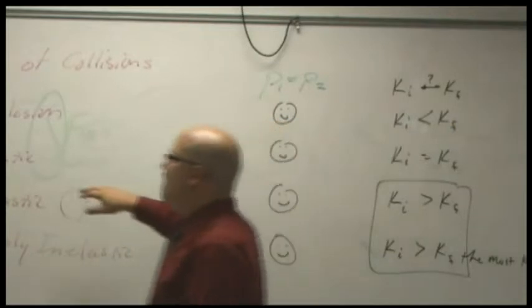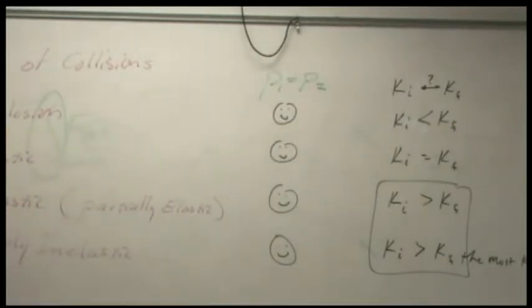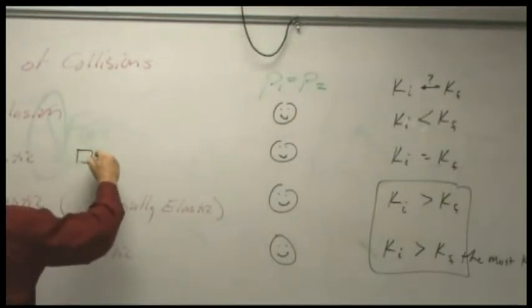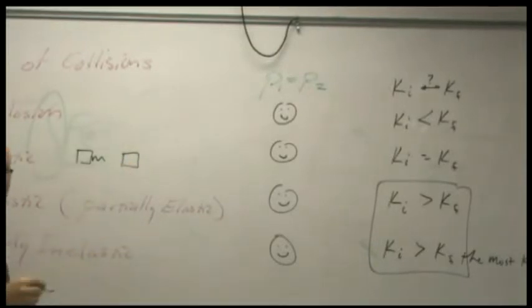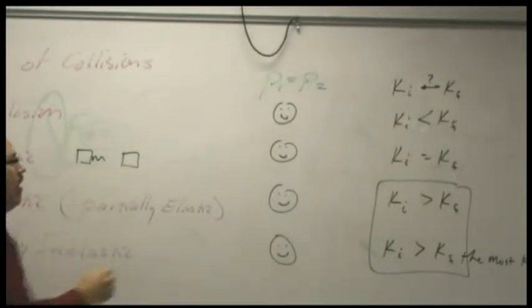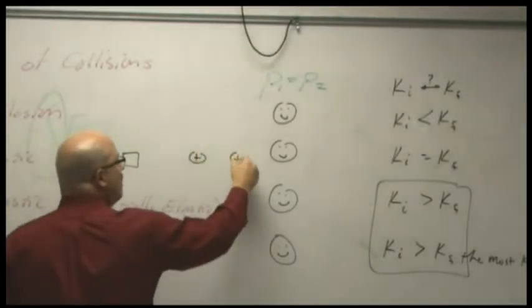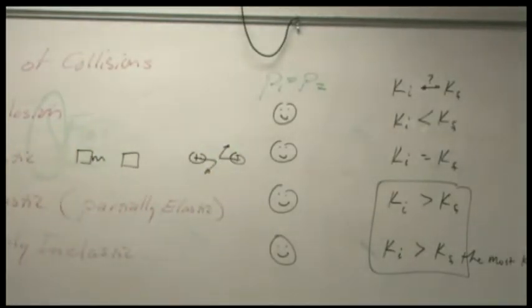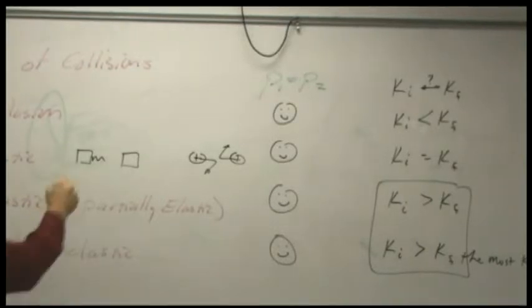Now, are there very many perfectly elastic collisions, perfect bounces, with kinetic energy before and after the same? No. Like atoms. If the force between the objects is a conservative force, then you will have a perfect bounce. So anytime you see a problem with a spring in between, perfect bounce. Or if you have charged particles flying at each other and bouncing off each other, perfect bounce.